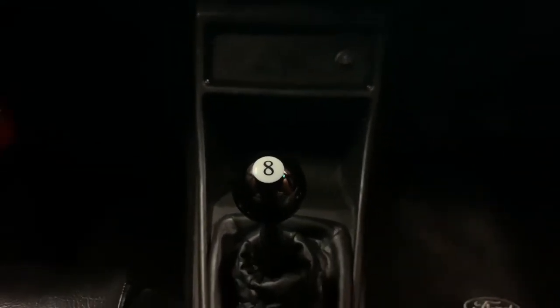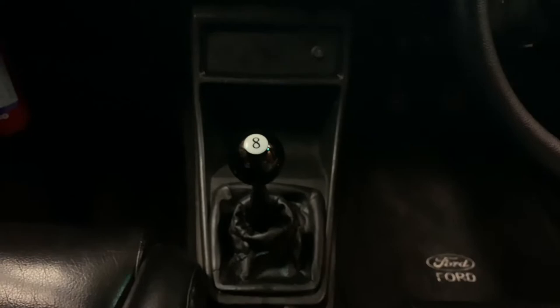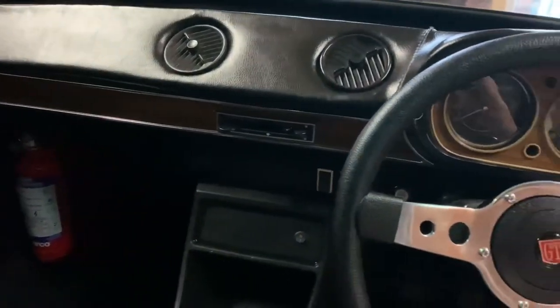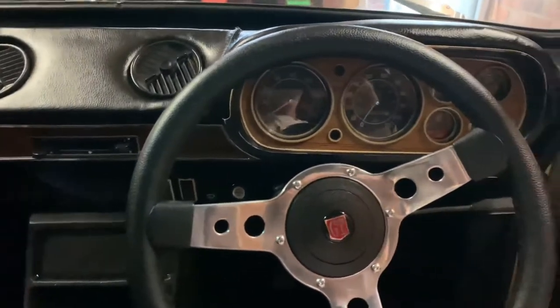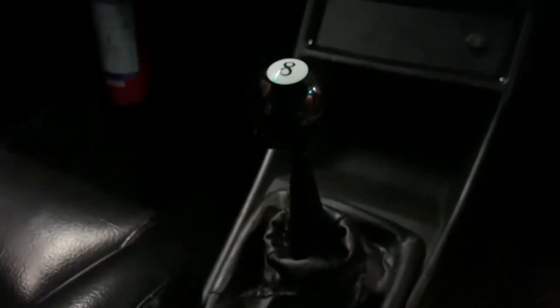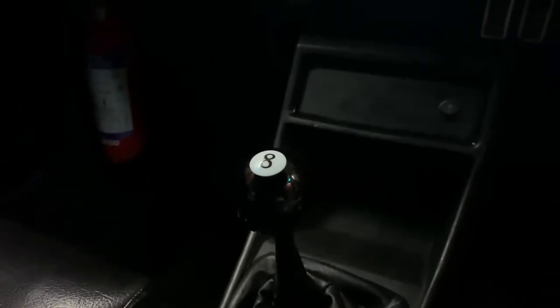After a few failed attempts at wrapping some plastic in vinyl, I found some plastic that matched perfectly and mounted the fan switch in there, and it looks all right, I think. That'll do for now. Eventually I will be taking that centre console out, obviously because it's from a Mark II, not a Mark I.